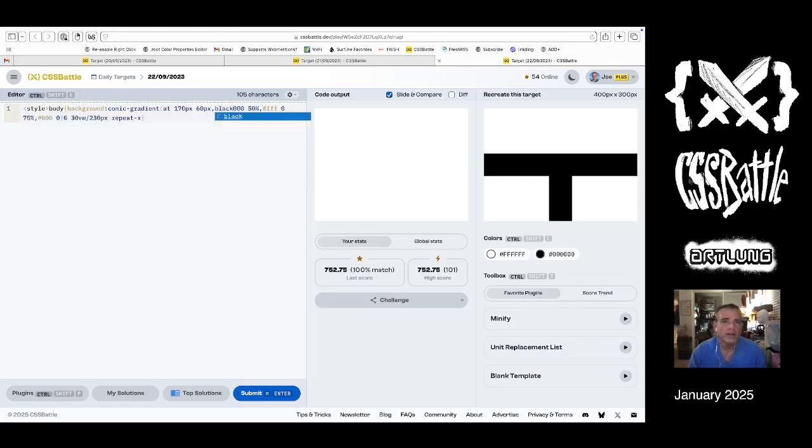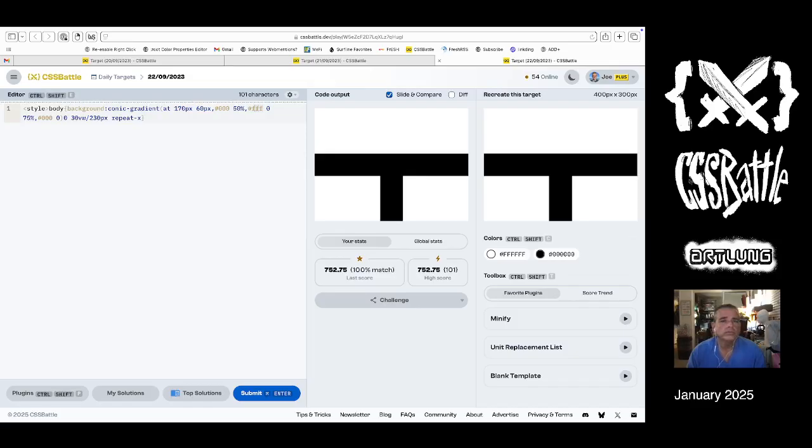I mean, the word black would work as well, but that's more characters. Nope. The word transparent is worse, and for alphanumeric characters and a hash mark is worse. So that's it.